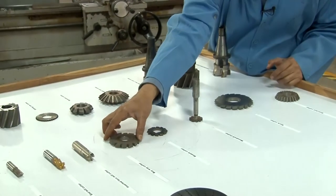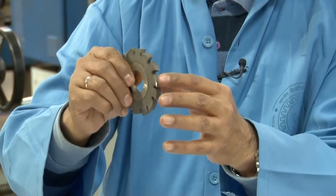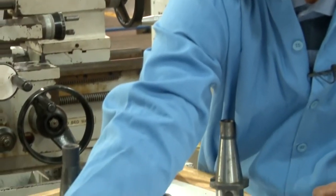Then this is the keyway cutter. The keyway that you are making on the shaft or circular part, this keyway is made using cutters like this.